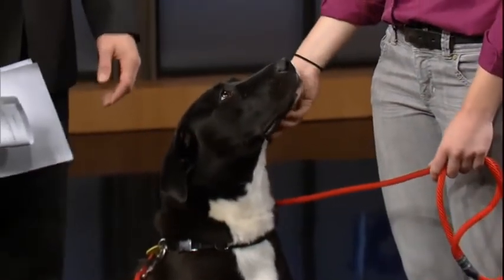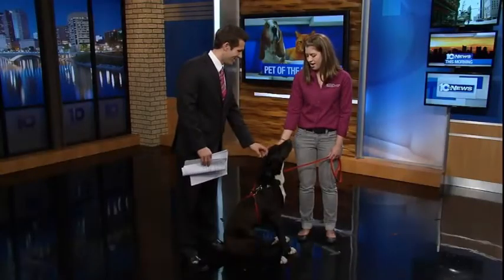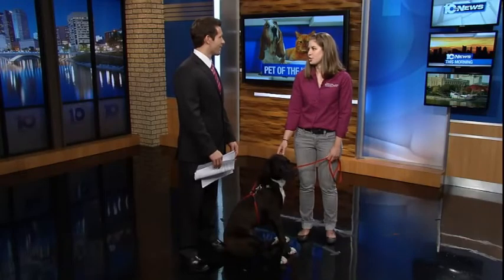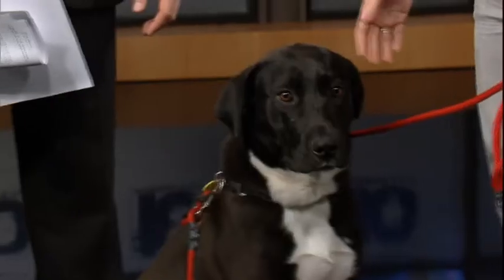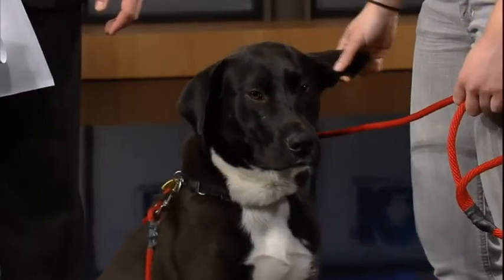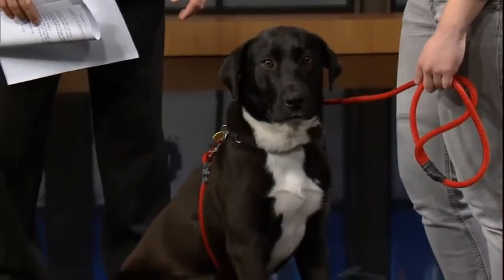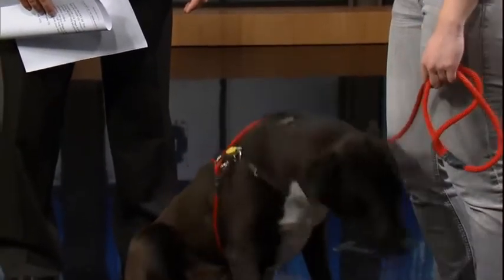I always love to wipe up muddy paws then before they get in the car. And also, we're getting into tick season, so do a once-over and make sure your dog doesn't have any ticks on them. If you do see a tick, you want to remove them with tweezers and clean the area with a little rubbing alcohol and keep an eye on it. If it starts to look irritated, then take them into the vet.